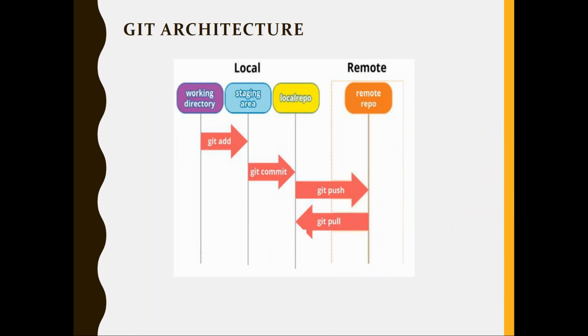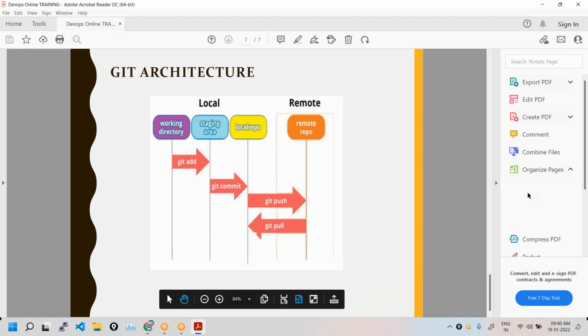Okay, so now let's go for the lab. We have now understood everything about a version control system theoretically. Let's see practically what the staging area is, everything. And before that, one more thing.